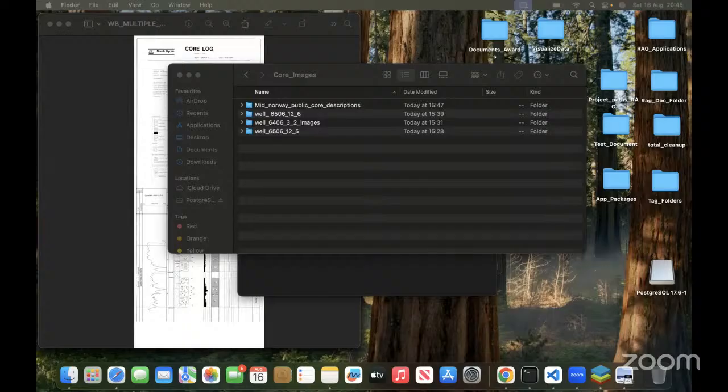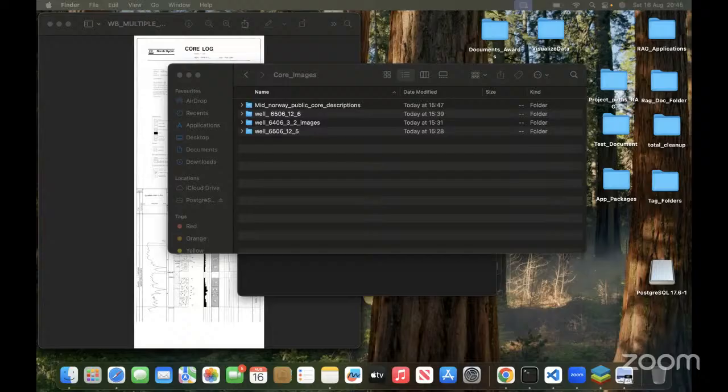Okay, public core images. On that link, if you click on it, you could see this one, the mid Norway. All I did was download this one entirely. Now, for this one, I already gave you the link to download the ones we needed. So what you're downloading here is everything apart from this. This one is too large. That's why I didn't download it. This is 564 MB. So you're downloading this one, and this one.